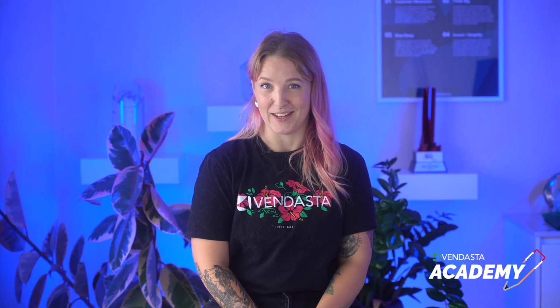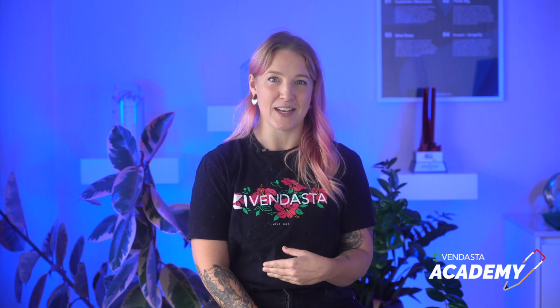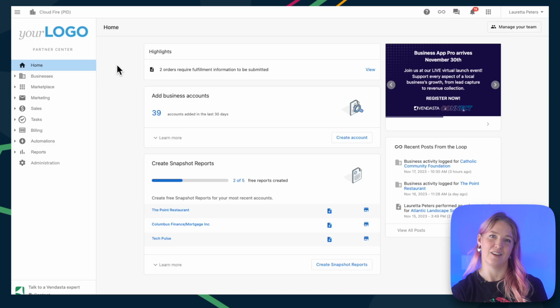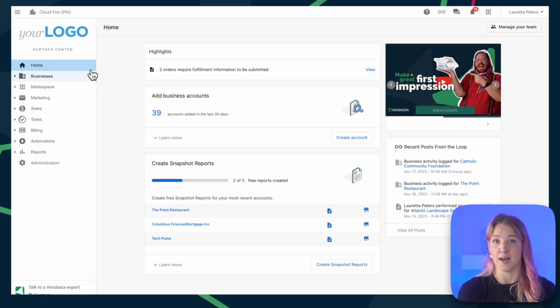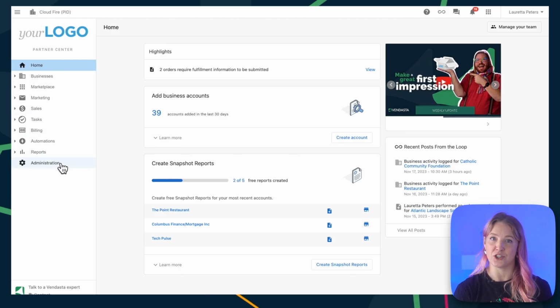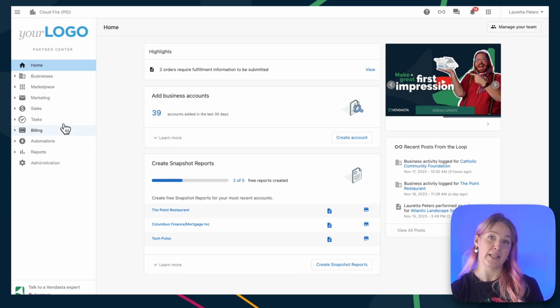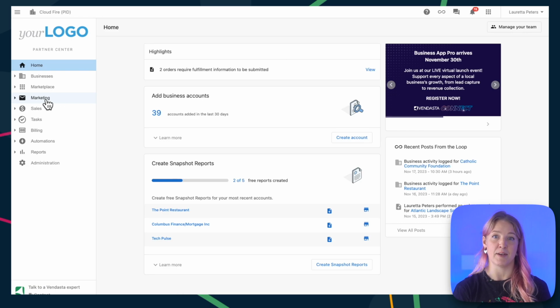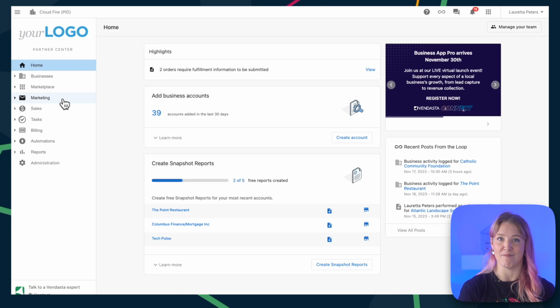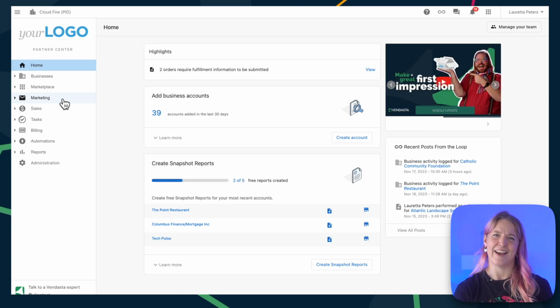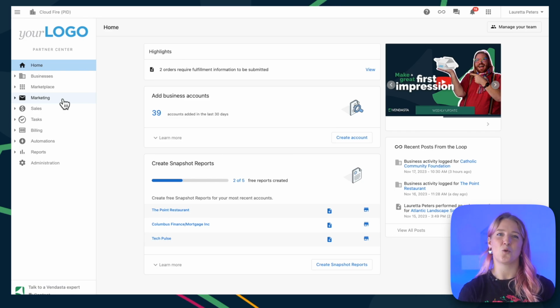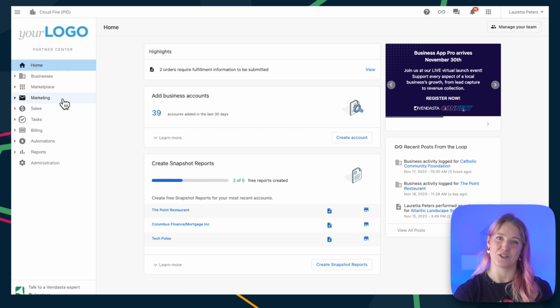Vendasta software sends all different types of awesome emails, alerts, marketing emails, reports, and so much more. There are two places you'll need to update your settings: administration and marketing. By completing the setup, you'll ensure that the emails that are sent out from the platform have maximum deliverability and are being sent under your branded domain. So, let's take a quick look at customizing your email information.